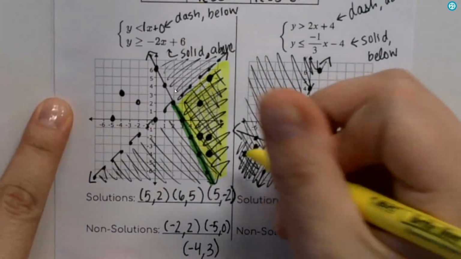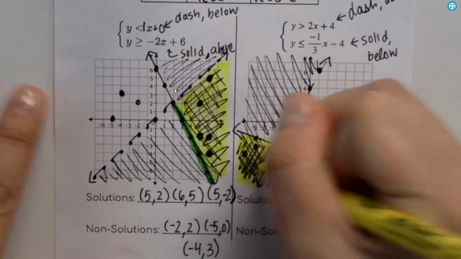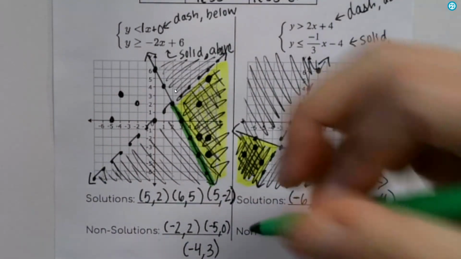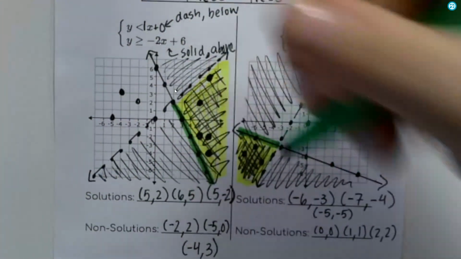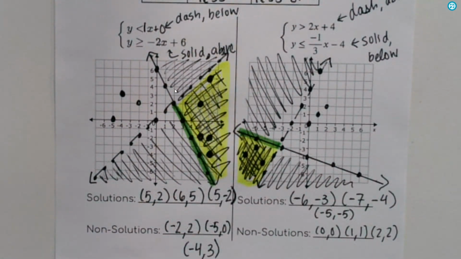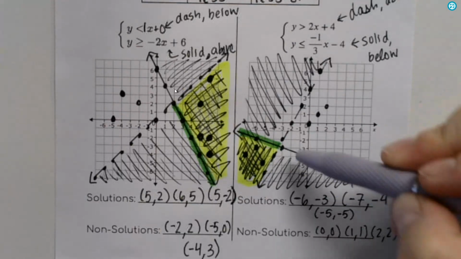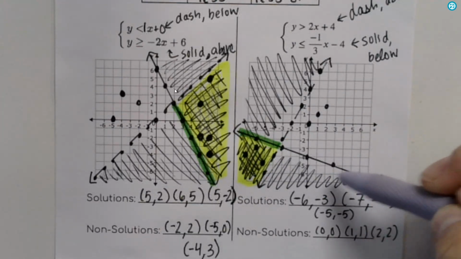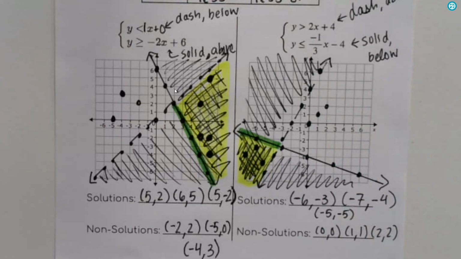On this one, everything in here is a solution. Points along this solid line are also solutions, but points that are along this dashed line are not solutions. I would just avoid picking points that are on the line. Like, don't make your life harder. But technically, if you wanted to know, the points that are in the double shaded area or attached to the double shaded area and on a solid line are solutions. These points over here would not be solutions because they're not attached to the double shaded area. It has to be attached to the double shaded area.